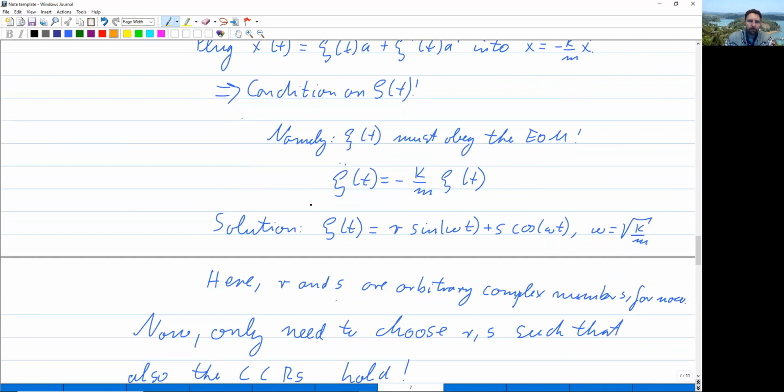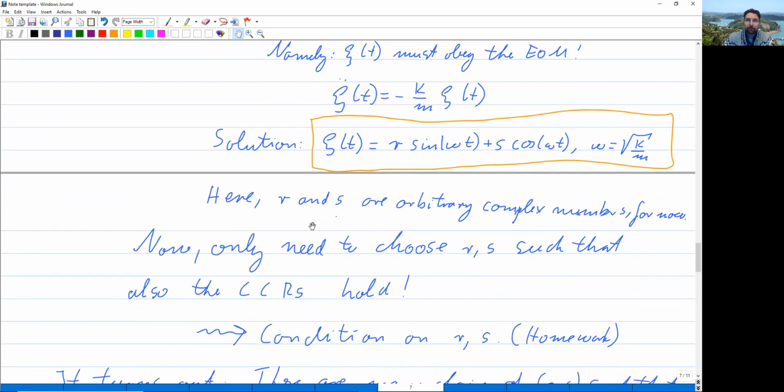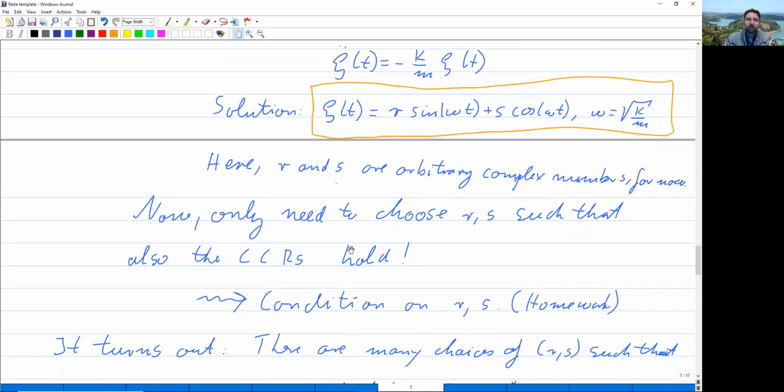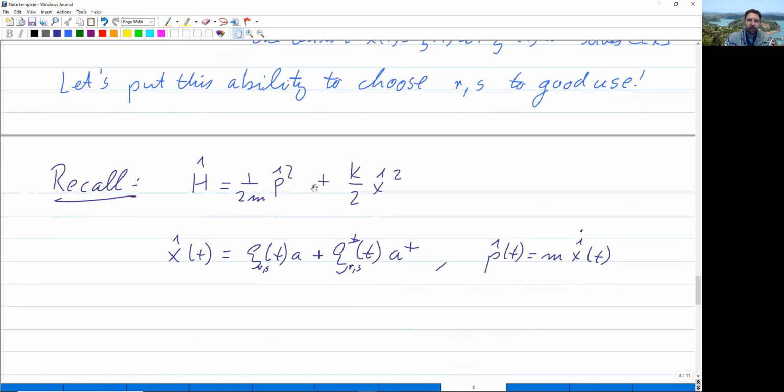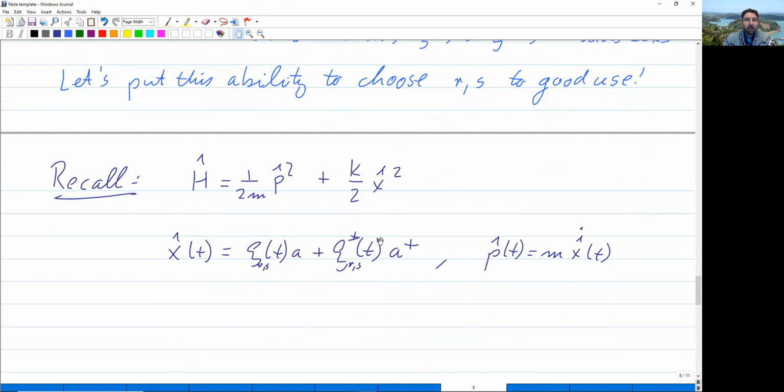Right, so here, psi of t is this. So this psi of t, with the r and the s coefficients, complex numbers in general, sits in our solution. And the r and the s are partially determined in order to have the canonical commutation relations come out right, but I'm promising you, when you check it in your homework, you find the r and the s still aren't completely determined. There is some freedom, and that we can put to good use.